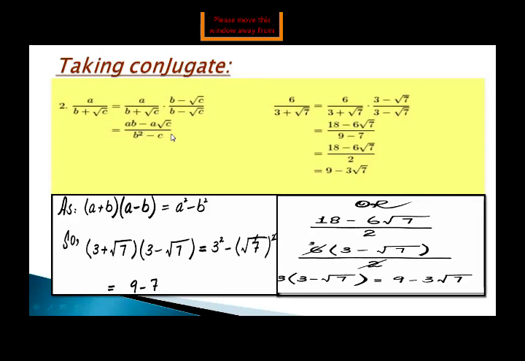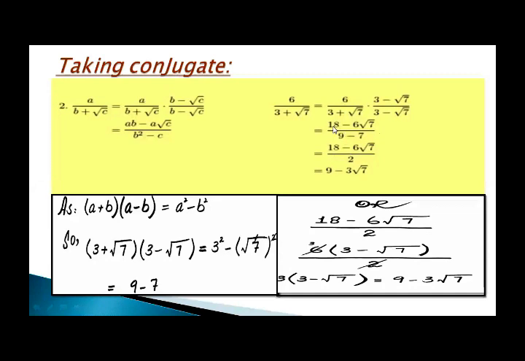And now by using the same method, we have a concrete example with integers, that is 6 upon 3 plus root 7. 6 is the numerator and in the denominator we have the binomial surd 3 plus root 7. Root 7 is the surd. When the expression contains at least one radical sign and consists of two terms, that is called a binomial surd. For using the rationalization method, we will use the conjugate, that is, the whole expression will be multiplied and divided by 3 minus root 7 in the numerator as well as in the denominator.